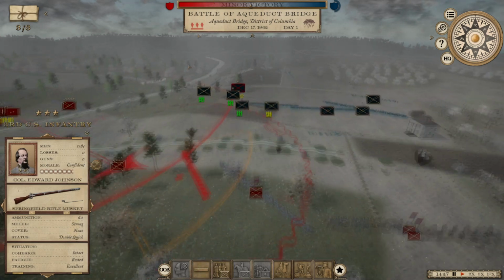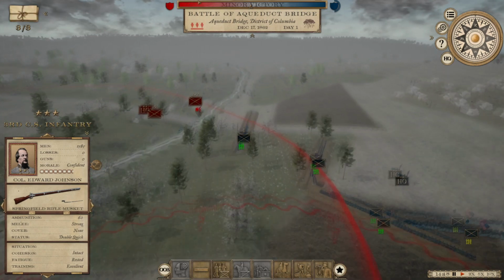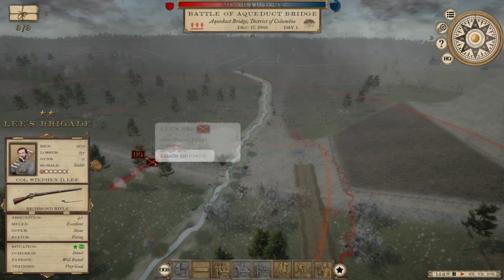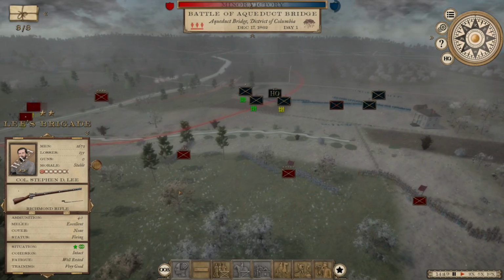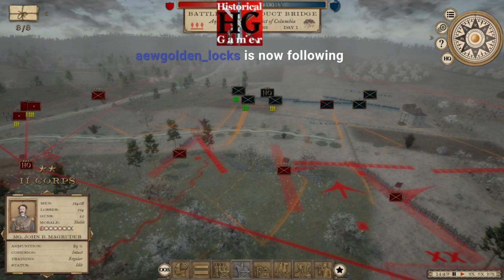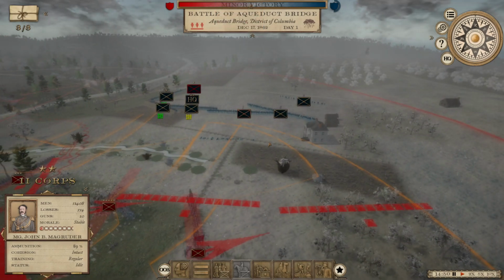3rd CS, these are regulars, so they should be very good troops. Coming up as well. Also, it looks like someone, or no, that was the brigade that we already routed. I think they retreated into our lines and we fired a volley at them and they went back the other direction. Magruder, how about you focus your efforts on the right flank since that's where the bulk of our advance is going.